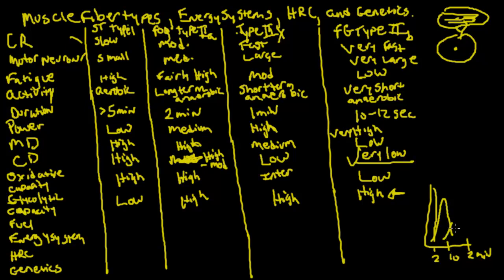And then after that, the ATP PC system is going to kick in from the first 2 seconds to 10 seconds, and then the glycolytic energy system is going to go all the way up to 2 minutes. So for this one, if the bout's only 2 or 3 seconds long, you're really not even getting into the ATP PC system, and you're definitely not getting to the glycolytic energy system. So this one all depends on duration.